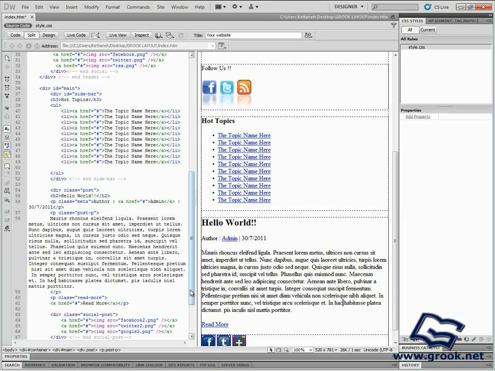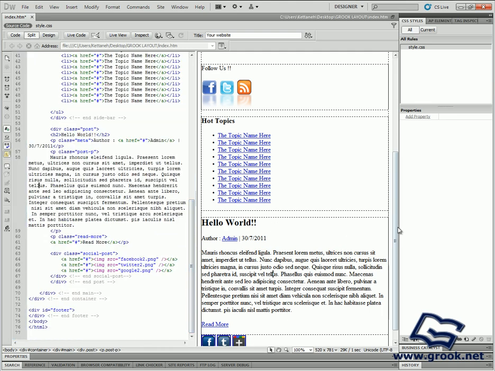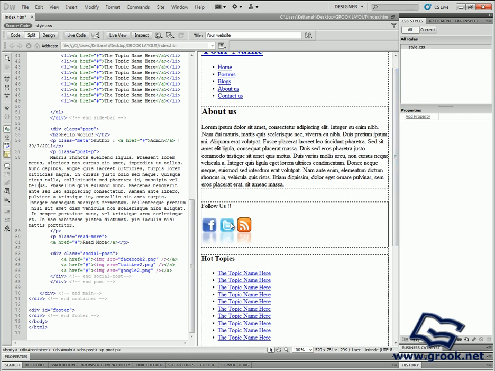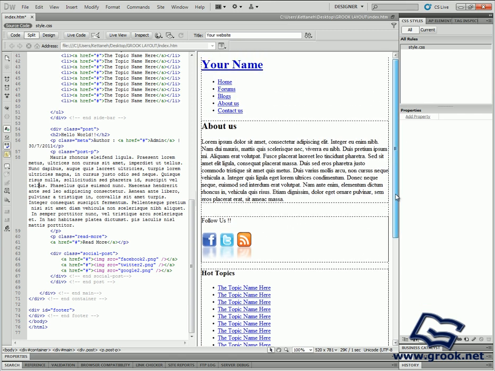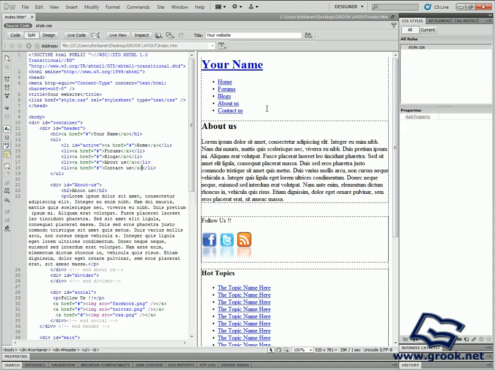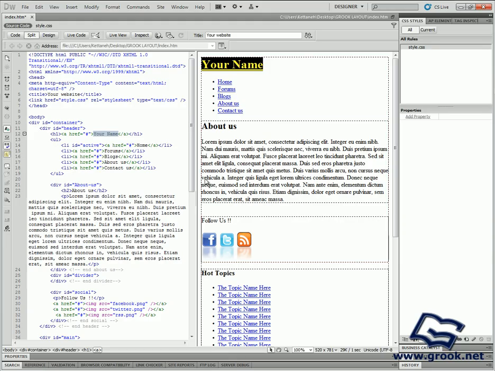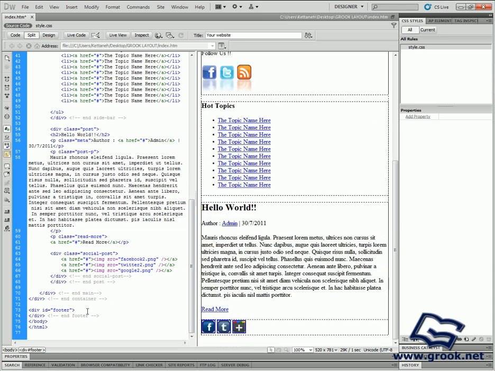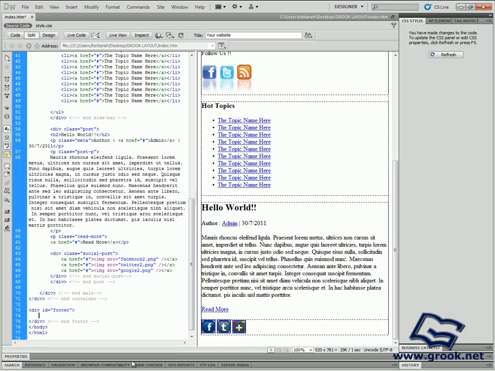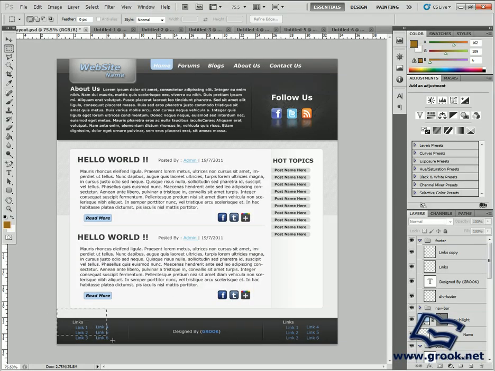Okay, now that's it for the div main. So we have a post and the sidebar and the social and the social icons, about us, and the navigation bar and the title. Use image replacement to replace this title with an image, you know, this logo here. So now let's move to the footer, and we will finish the HTML coding. In the footer, this is the footer, let's check it. It contains a linked group here, and another linked group, and something like designed by Grok or anything, you know.